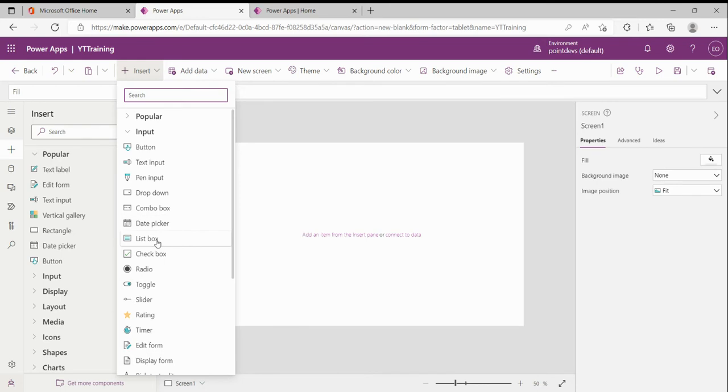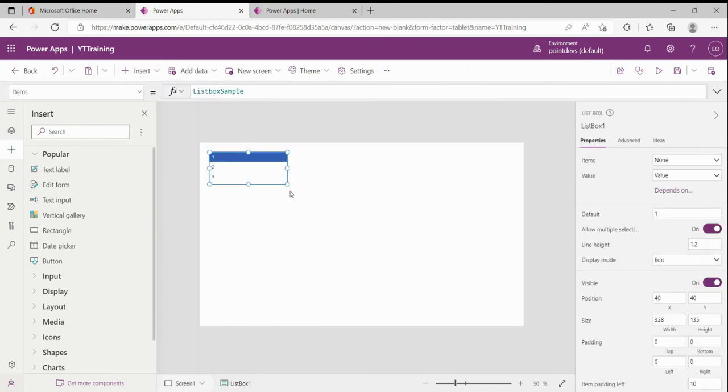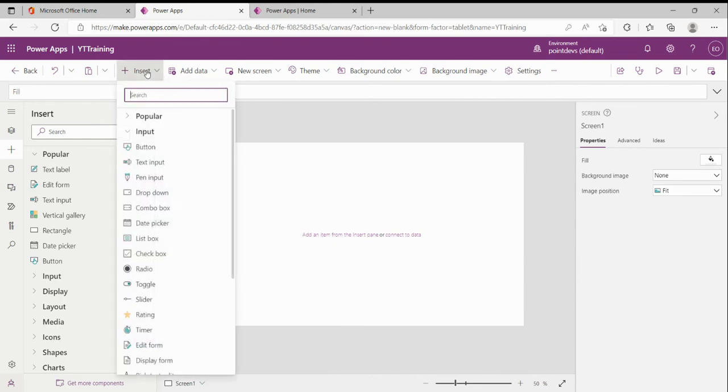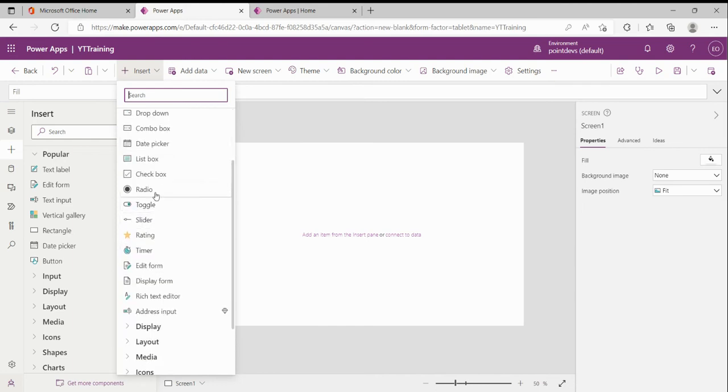Like that way we have list box. Let's see, list box will come in this way. A sort of list will come and you can select any value from there. This is the list box. Then we have checkbox, means checkbox will come. These are the basic controls which we know. It exists in almost all the UI parts, correct?